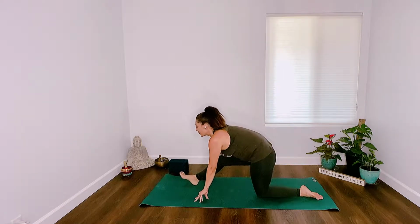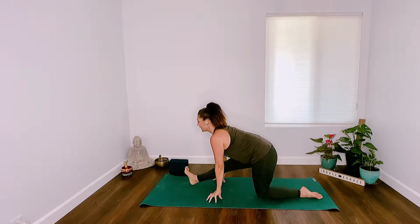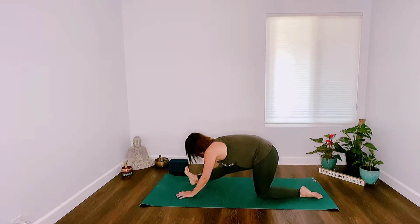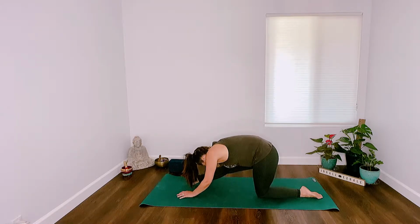Shift the hips back, straighten into your right leg. Half splits, Ardha Hanumanasana. Inhale, find length through the spine. And as you exhale, draw the heart towards the toes, folding in. Keep those right toes flexing back. Heel pressing forward. One more breath here.